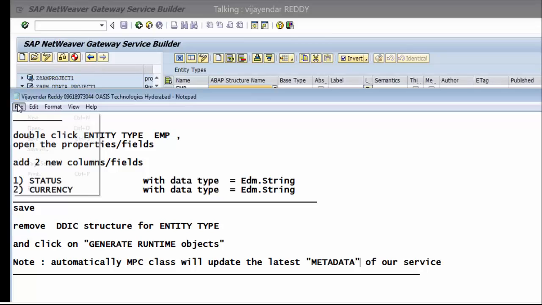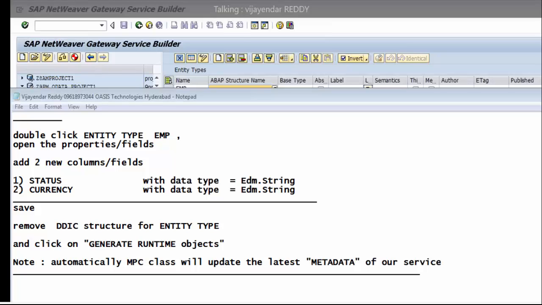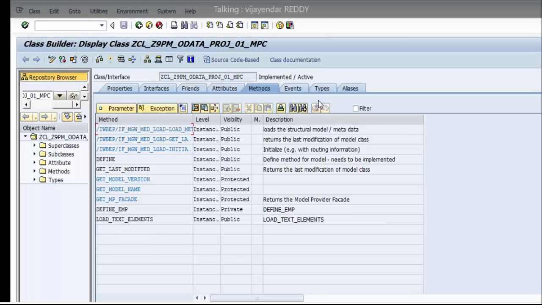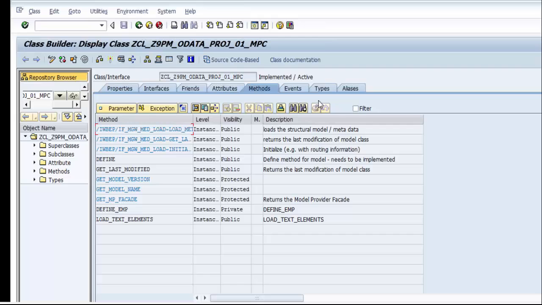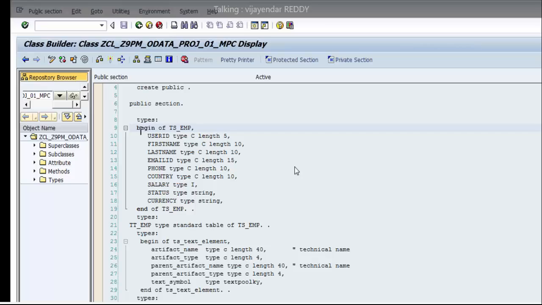Under the MPC class, if you double click and go to the type section, under the type section you can go to the table structure. Let me open the table structure, and you can see it is internally updating the metadata inside the MPC class. These are the existing fields from the database table, but these are the new fields added here. Currency and status metadata is updated.